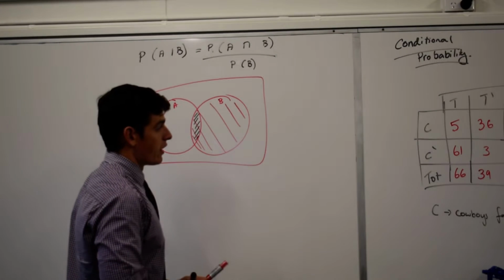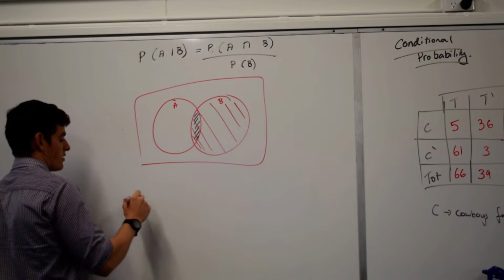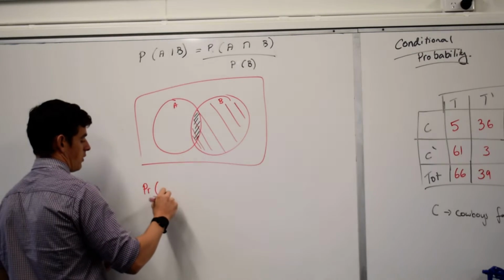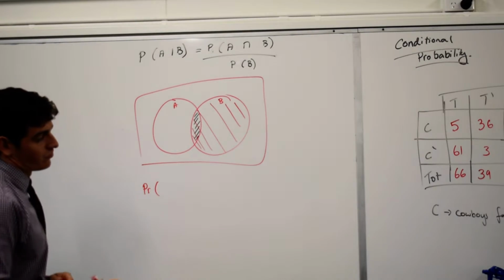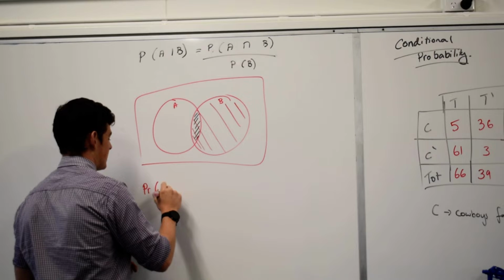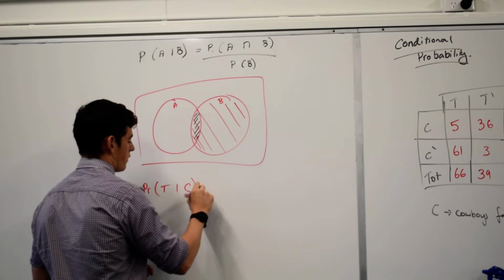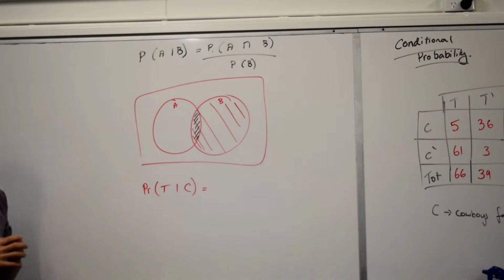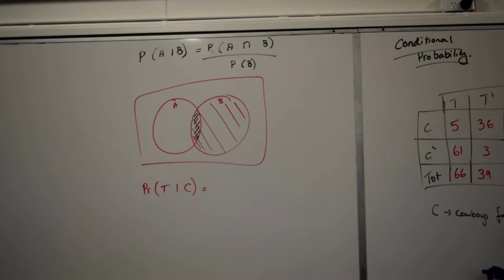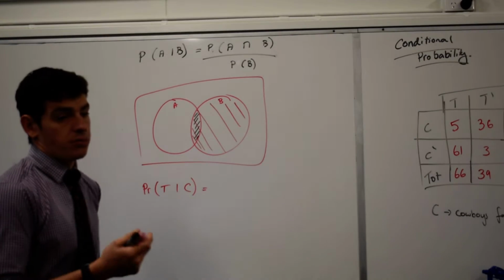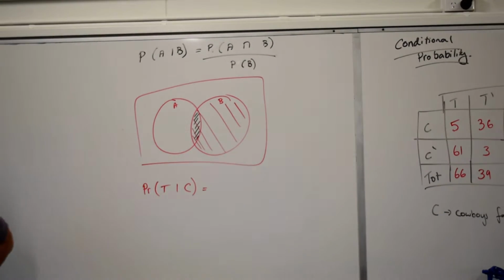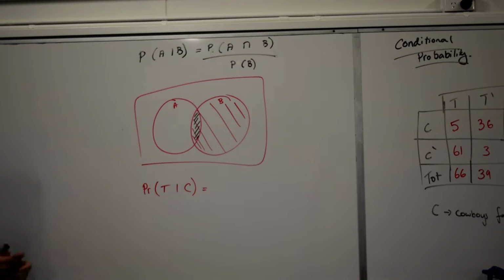So with your new values, I want you to represent the probability of teeth given they're a Cowboys fan. So here I shouldn't see whole numbers, I should purely see decimals. Oh, give it as a percentage. Yeah, as a decimal please. It doesn't matter, but as a decimal please.